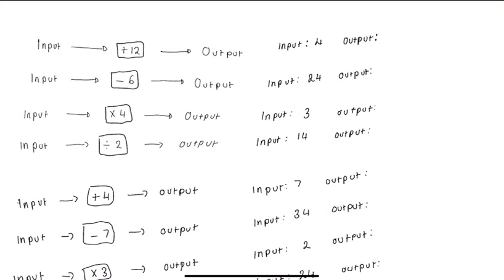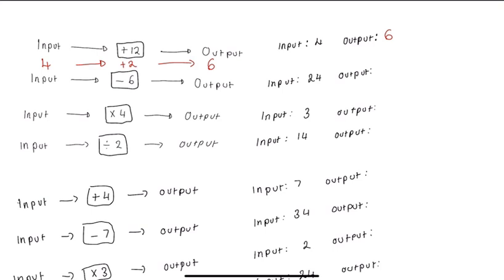With this first one, we're going to go over 4 examples before you have a go at these on your own. So we have here that the input of the first function machine is 4. Now when we're inputting a value into a function machine, we pop it there. So it's going into the function machine. Now the function is to add 2. So I'm going to do 4 add 2, which is 6. So you can see we're just popping it into the machine there.